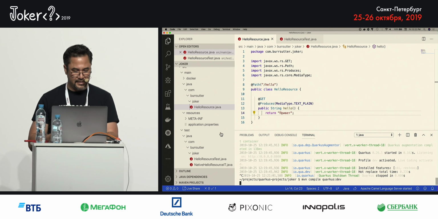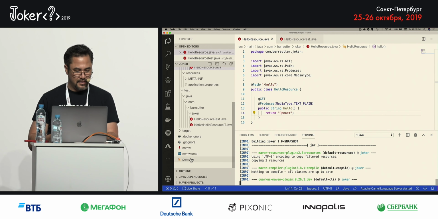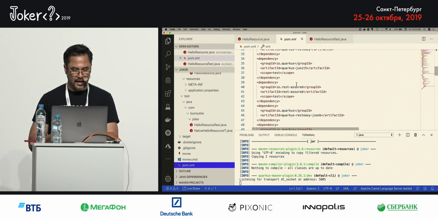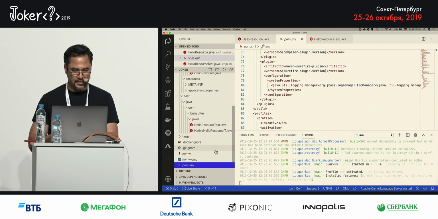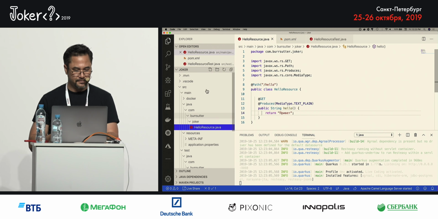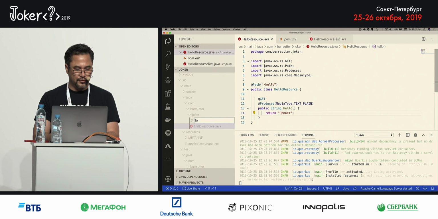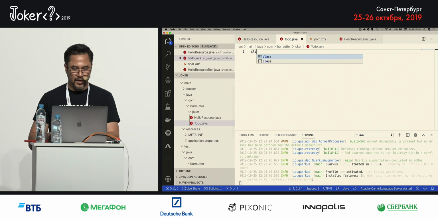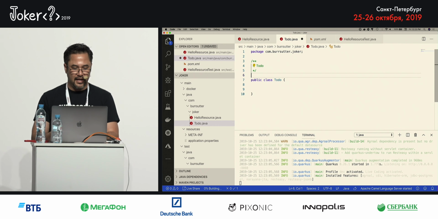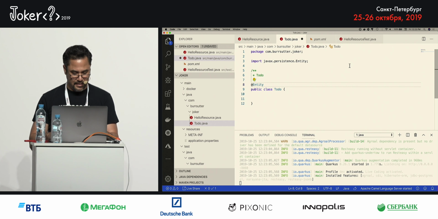Go ahead and put it back into dev mode. And OK. And yeah, so let's go ahead and get started. OK, so now let's build our application. So let me add something here. I'm going to add a Todo.java. This is going to be a new class. And I'm going to say @Entity. OK. Yep, we want entity there. Fantastic. So let's build our entity.